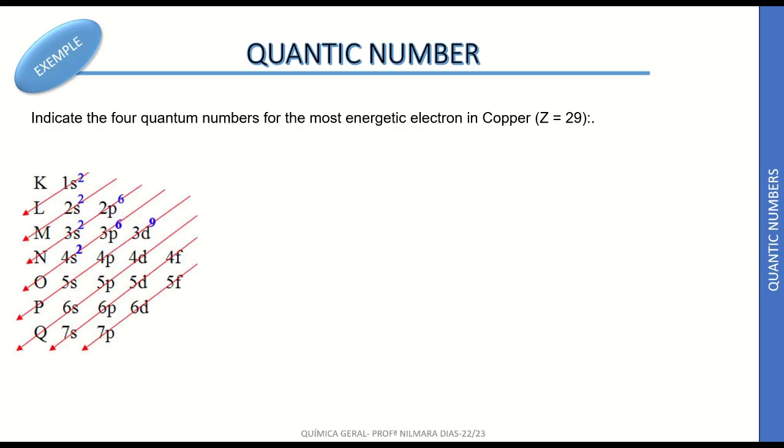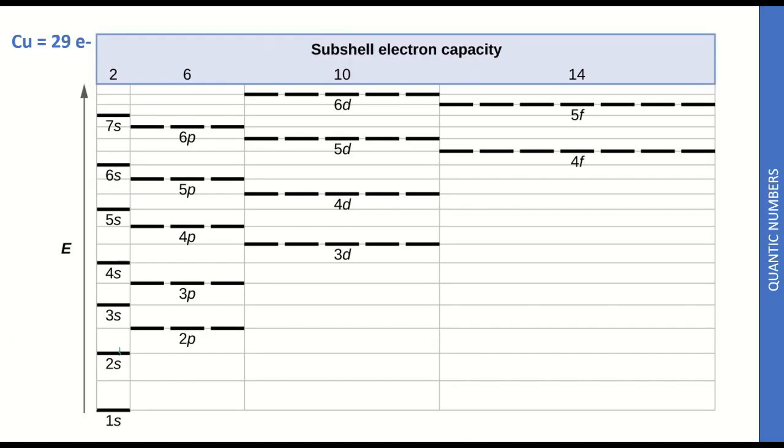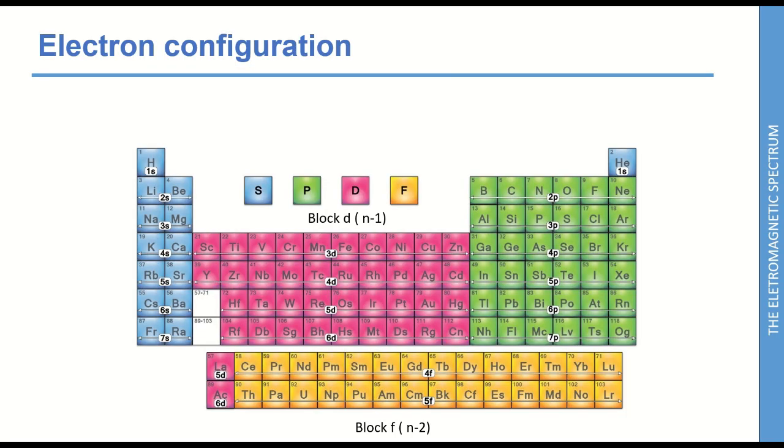So you can use the diagram and do your electron configuration over here, okay? Or you can go to this diagram, and let's go over. We have 2 electrons in the first level, 2 electrons in the second level, but we have a sublevel P as well over here. So I have 6 more electrons over here, and you go on until you have 29 electrons, okay? But you can also use the periodic table in your favor. Remember, first you locate where copper is located, and then you start counting.